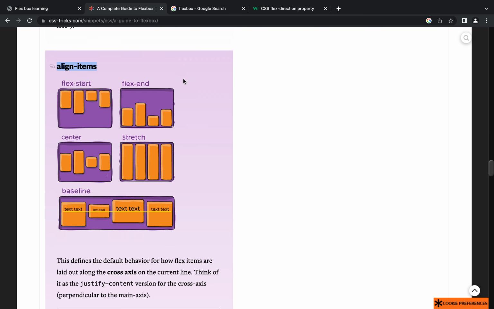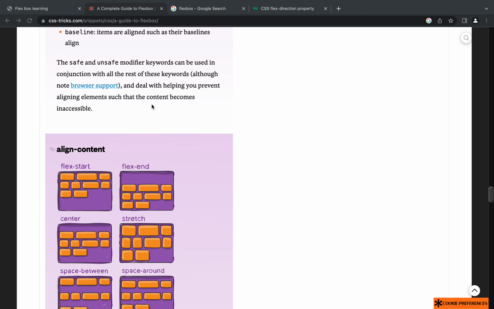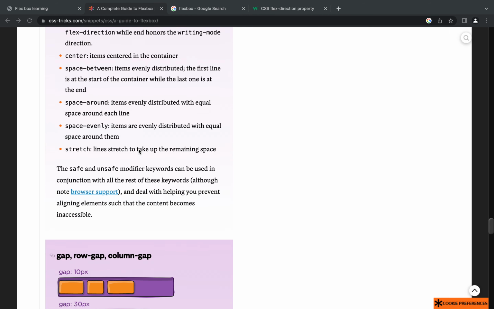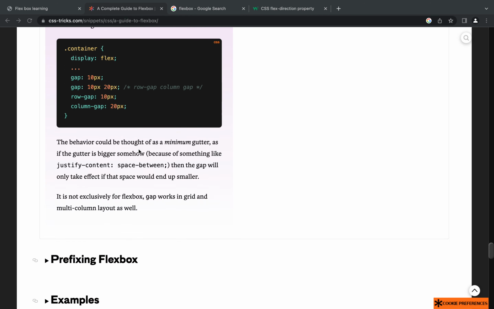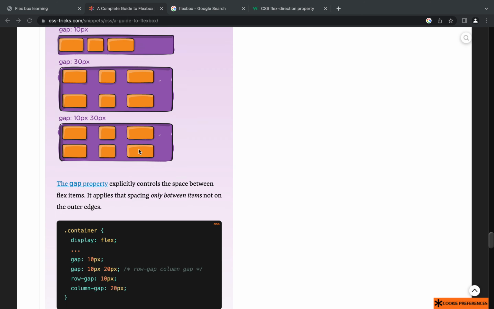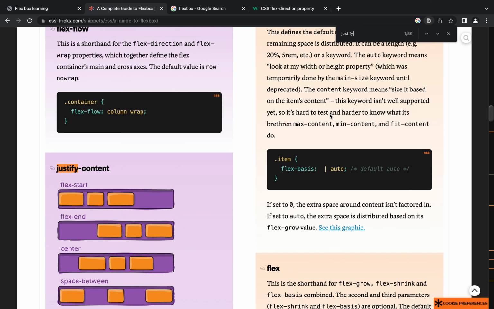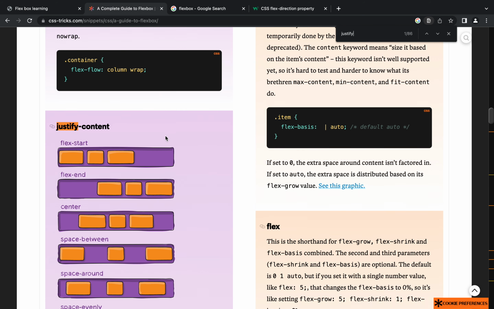The next thing that you will learn, I am sharing this on the group chat. So the next thing that we will learn is about justify content or align content. So there is align content, but I want us to go for justify.